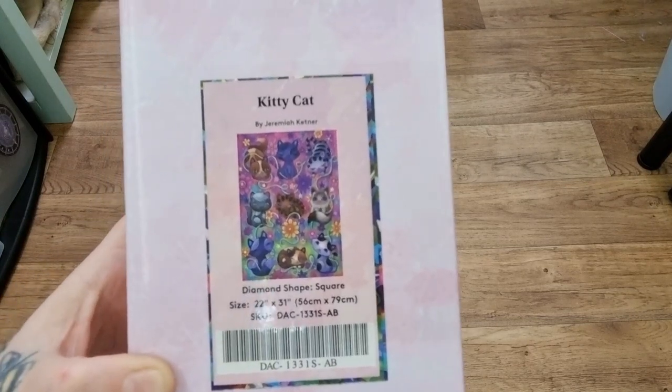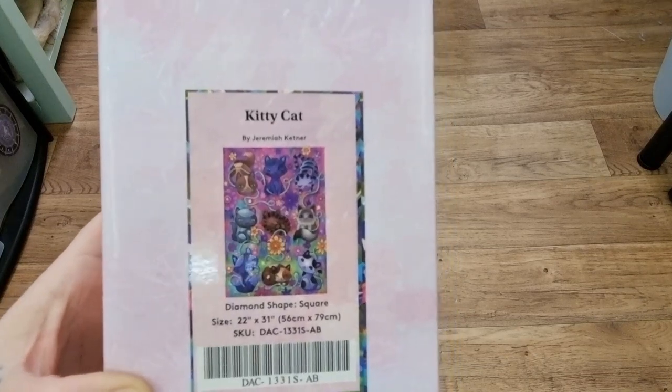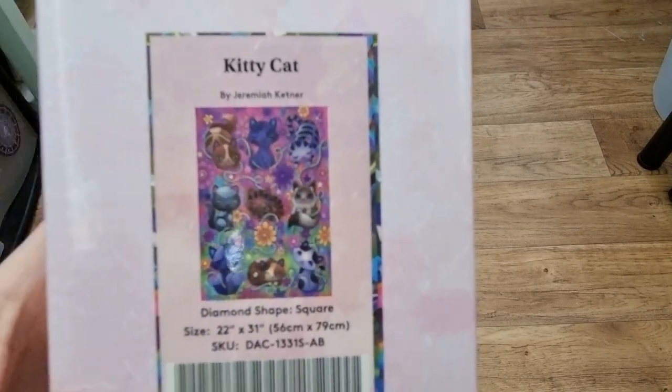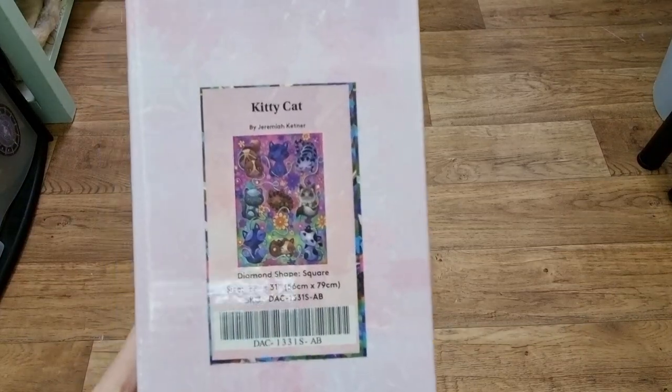This was out of stock and they recently restocked it, and I grabbed it because, one, I'm a cat mom to four cats, and how cute is this? So let's get straight into it.